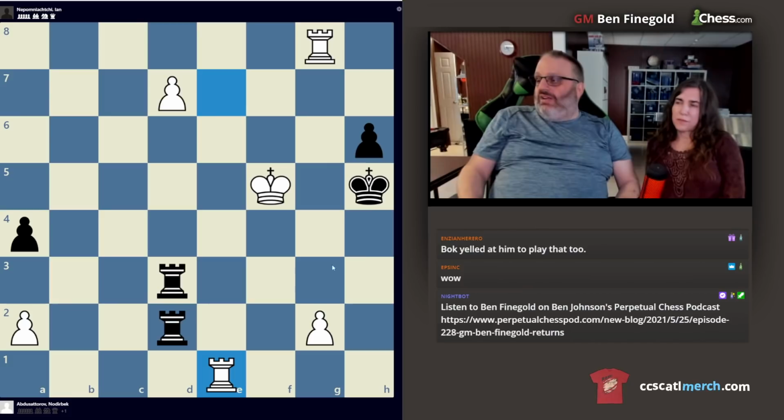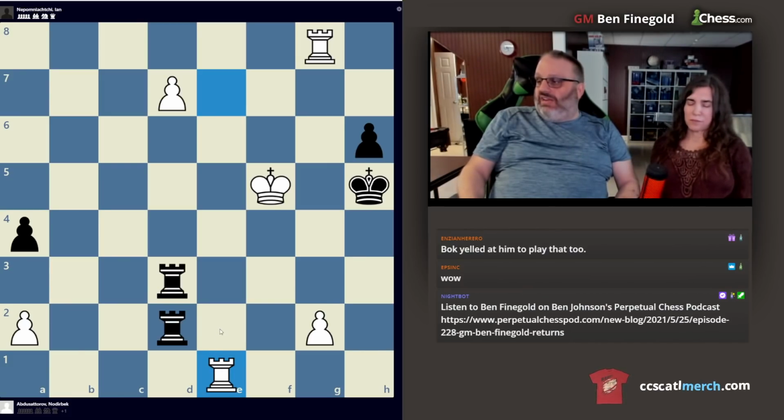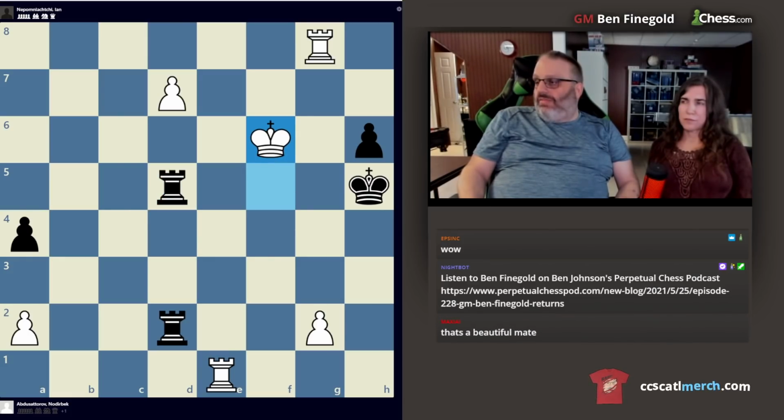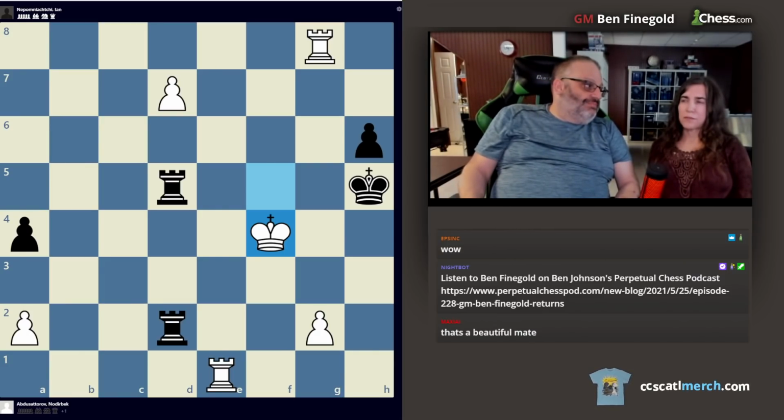Rook e1. Now this is a blunder, and he might not be winning anymore because of rook d5 check, which is what he played. Rook d6 check, rook d5 check, rook d4 check, and now he's winning. So what should he do? He should play rook 2 d4 check, and then rook g5 check. Okay, so this is probably a draw now.